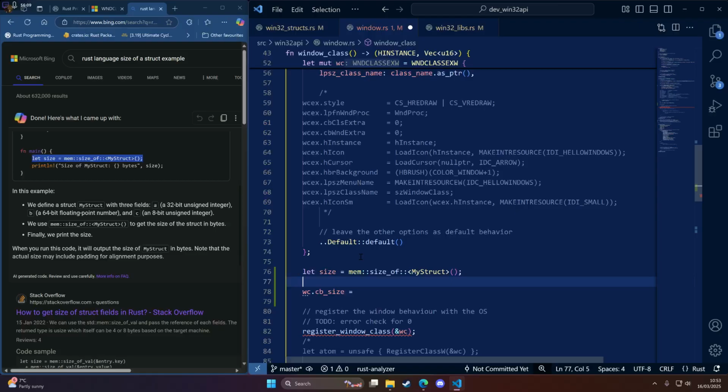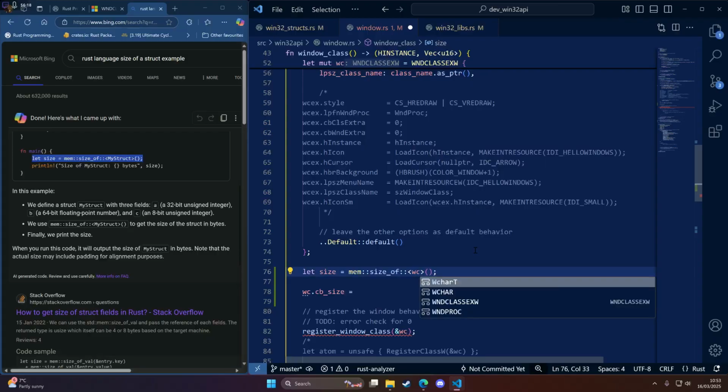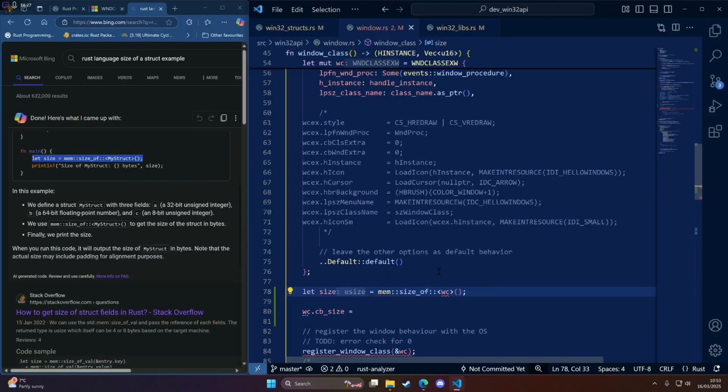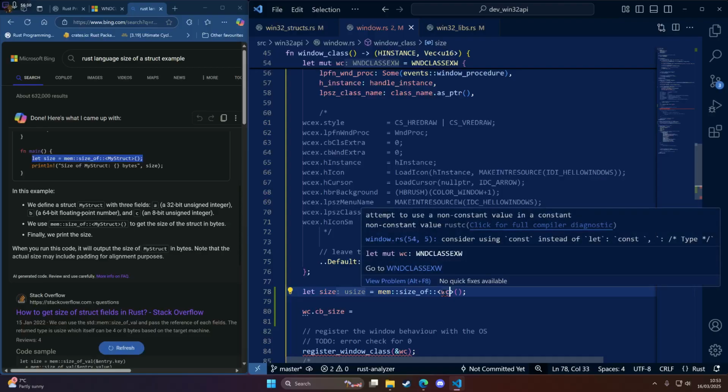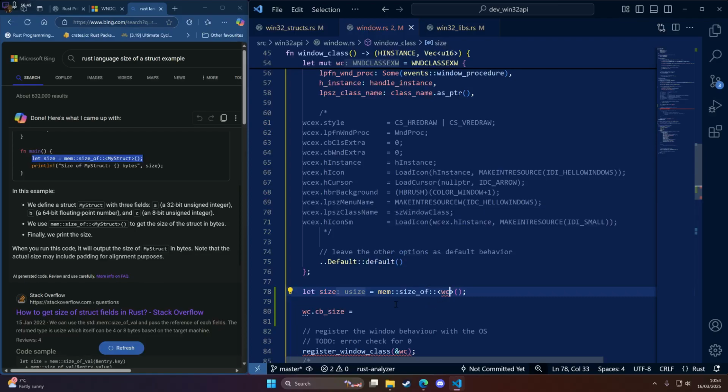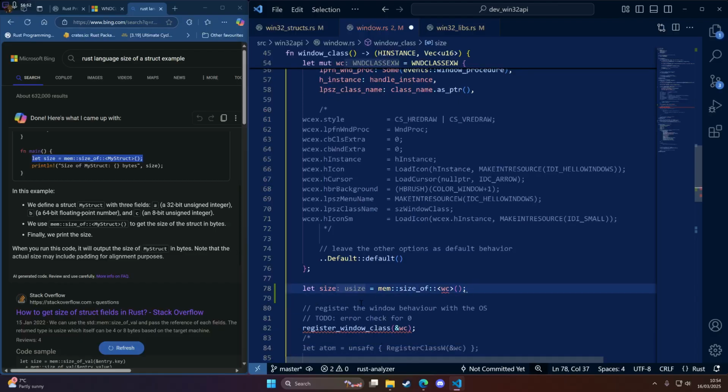My struct is going to be WC. Okay. I'll do that. Attempt to use a non-constant value in a constant. I get you. I see. It can pre-calculate it.